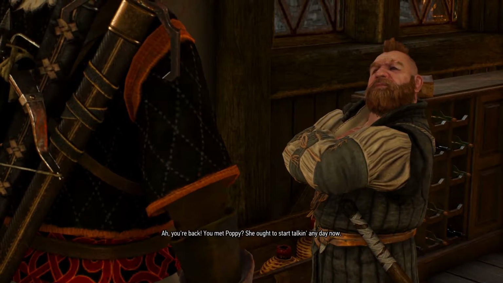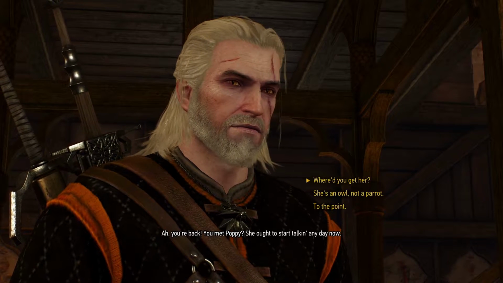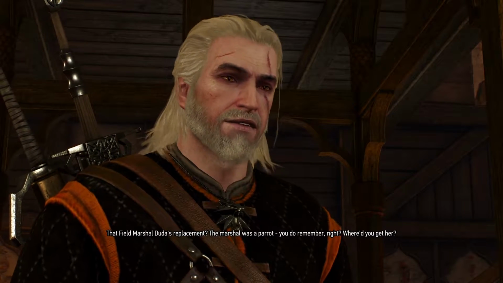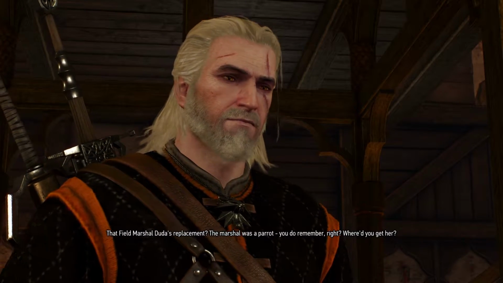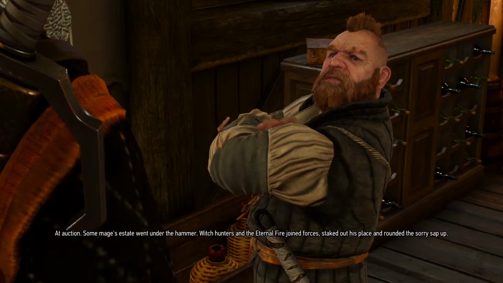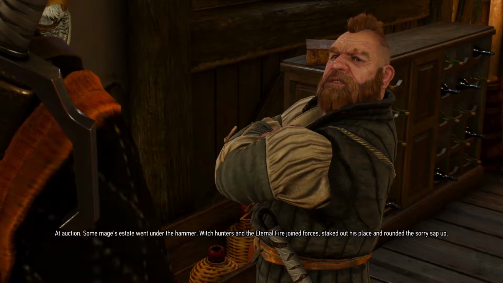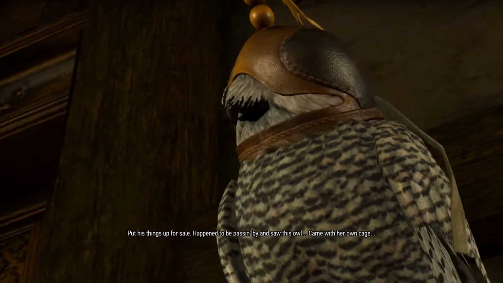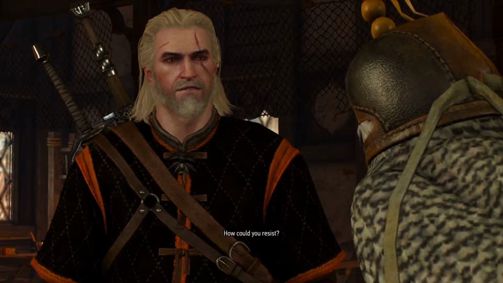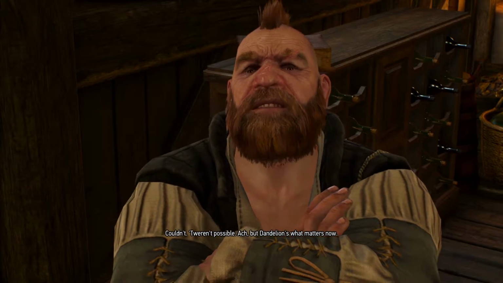Ah, you're back. You met Poppy? She ought to start talking any day now. That Field Marshal Duda's replacement? The Marshal was a parrot, you do remember, right? Where'd you get her? At auction. Some mage's estate went under the hammer. Witch hunters and the Eternal Fire joined forces, staked out his place and rounded the sorry sap up. Put his things up for sale. Happened to be passing by and saw this. Came with her own cage. How could you resist? Could be. 'Tweren't possible. Ah, but Dandelion's what matters now.